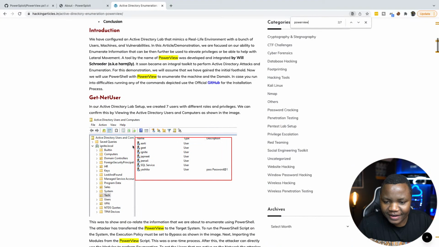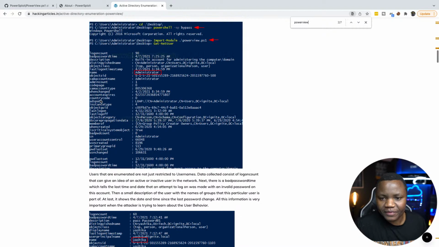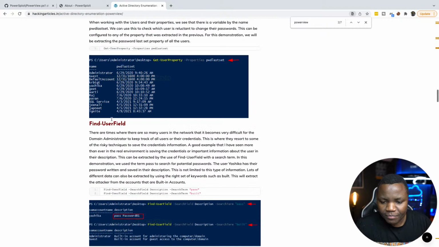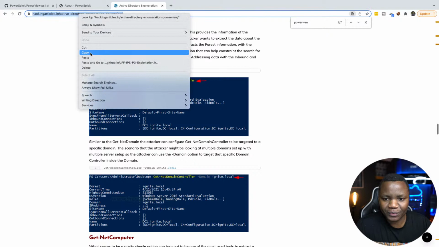All right, there. Now we are talking. If you want explanations, here's how it will all go. You get all the help that you need from here. It will explain like, hey, how does it work? When you run Get-NetUser, it will show you the users. I'll show you the users as well. But for now, yeah, I like this documentation better because it actually explains everything that you need. So after I'm done here and you're like, what was he doing? This is actually going to be better for you. Yeah, hacking articles is a lot of really cool stuff.